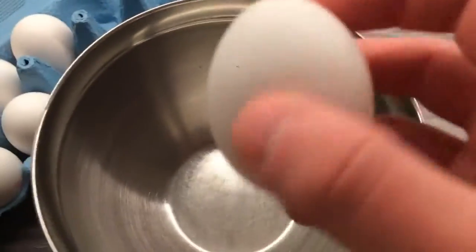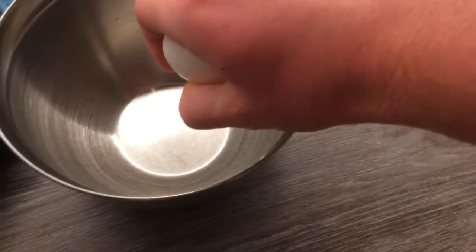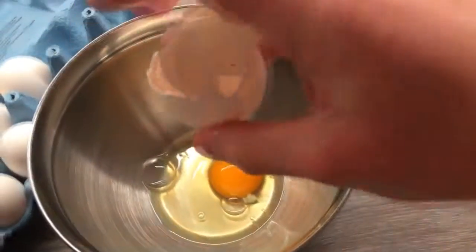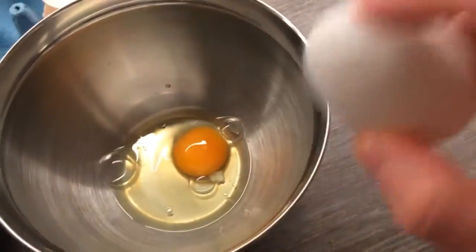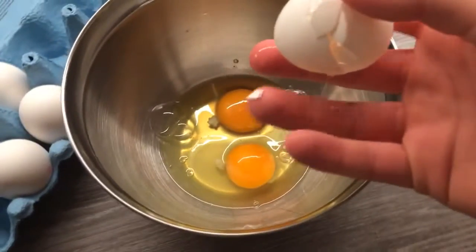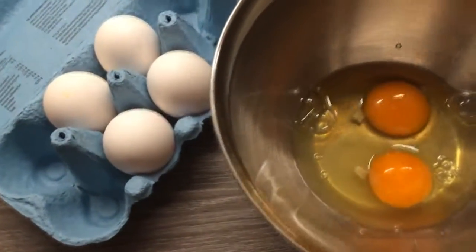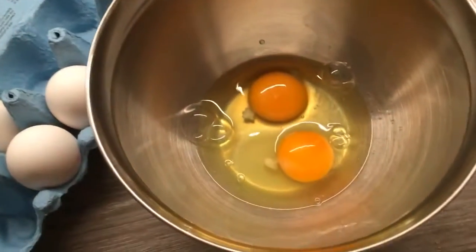To begin with making your open-faced omelette, you first need to take an egg, do that, fill it in, really easy. And now you got the cup if you want salmonella. You do that with approximately 3 eggs, and you will get at least 3 eggs worth of open-faced omelets.